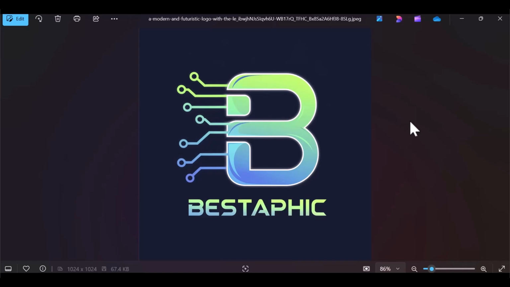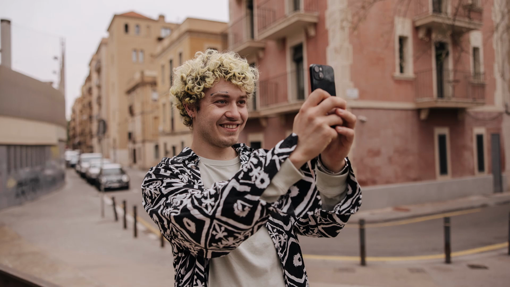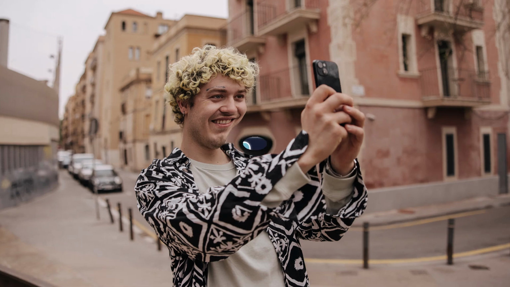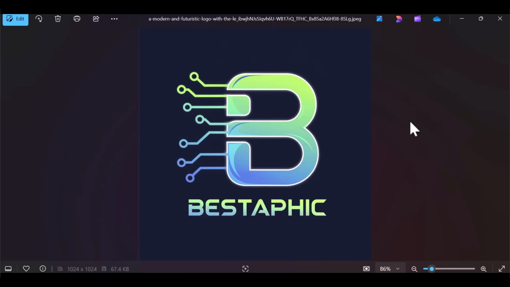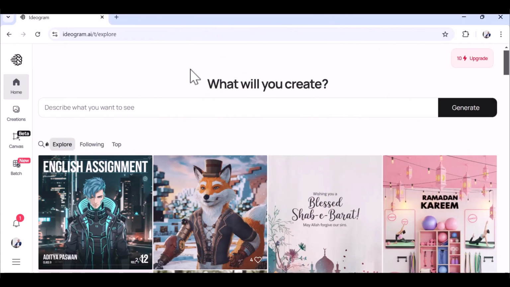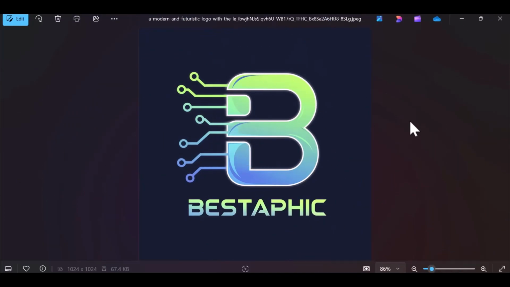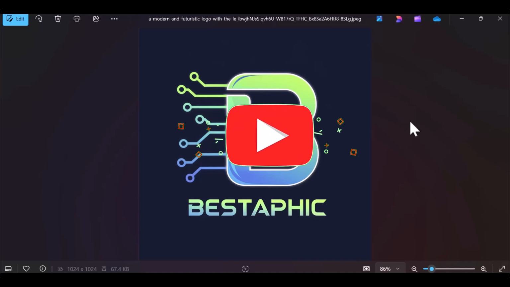All you have to do is take a picture of the logo you like, write the prompt I have put for you in the description, upload the file of your desired logo along with it in ChatGPT, and it will give you a prompt. Then place that prompt on the Ideogram website, click Generate, and it will provide you with such great logos that you can use in your projects.